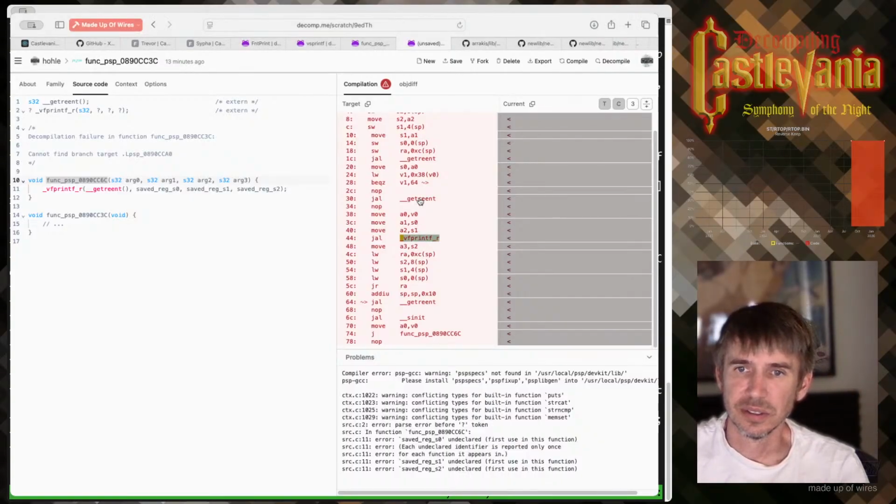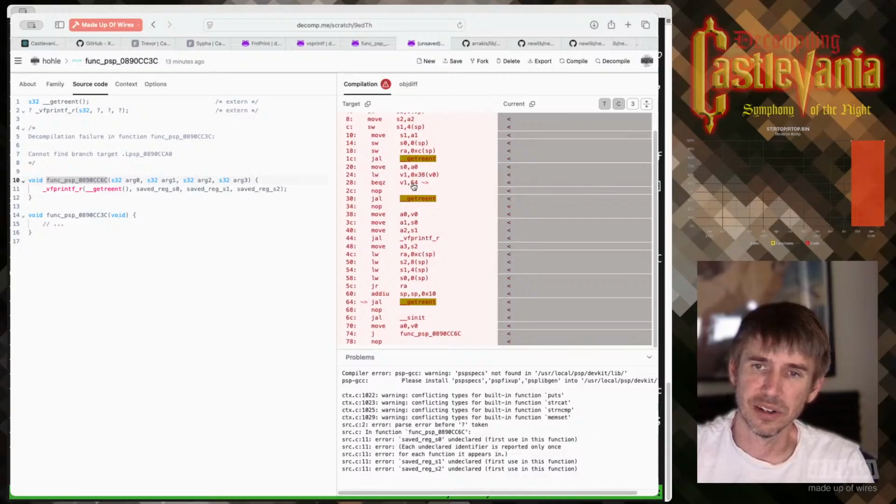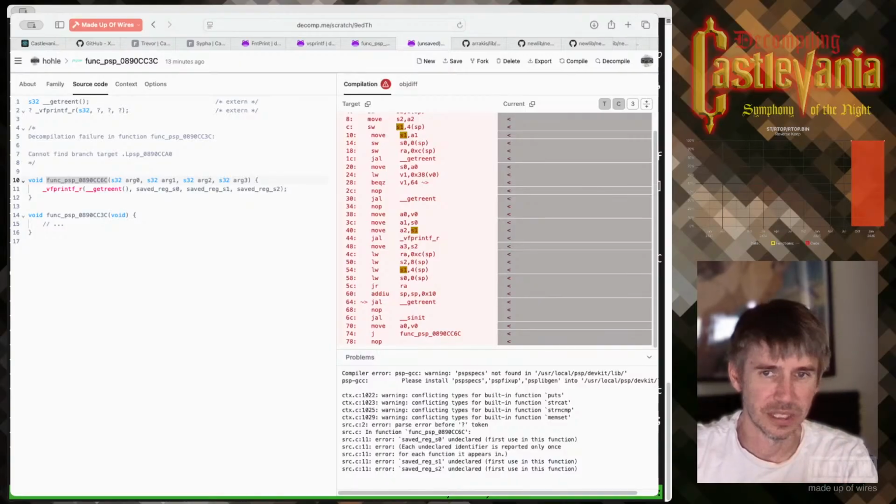So the return value of get reent, so what we're passing to vfprintf_r is probably the reent macro. And we definitely have cases of that throughout. arg1 is S0. S0 is A0, so that's our format. Okay, that seems pretty standard. And A2 is S1, and S1 is argument 1. So, not a whole lot there.